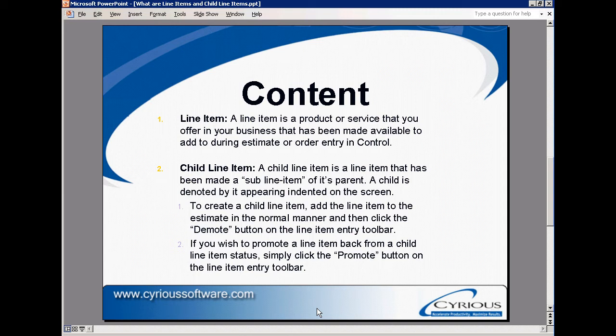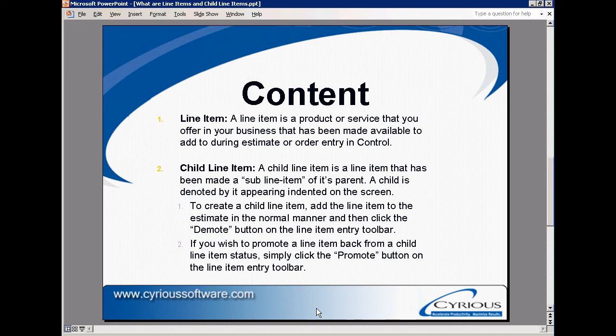A child line item is really much the same as a line item, except if you think about a broader product that you sell, it may actually contain one or more products or services that couple up to make that overall product. Possibly you don't want your customer to see all of the details that go along with it, so you can make those child items so that there's still a charge and a calculation for that.